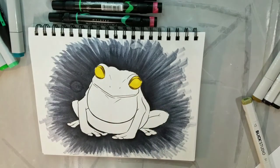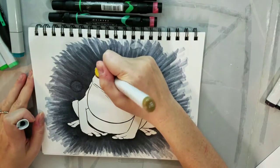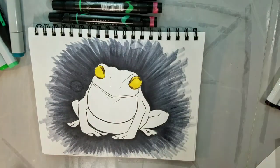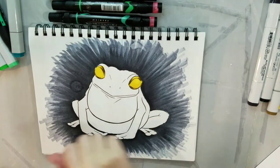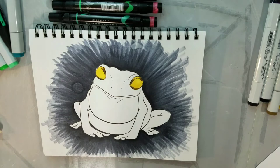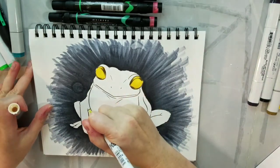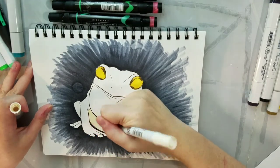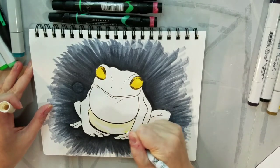I like the Blick Studio brush markers, like the one I'm using now to apply the golden color to his eyes. We started with a lighter gold and now we're using an antique color and then fig color to build up that golden color around the edges of his eyes. I really like that the Blick Studio brush markers are refillable and they have a brush very similar to the Copic and they're less than half the price. So I'm not really brand specific when I'm using alcohol markers, and honestly I recommend that you shouldn't be either. Get the best markers for you at the best price.